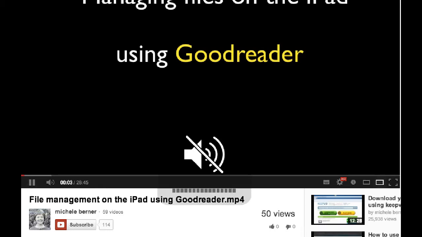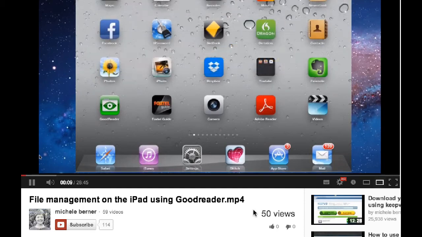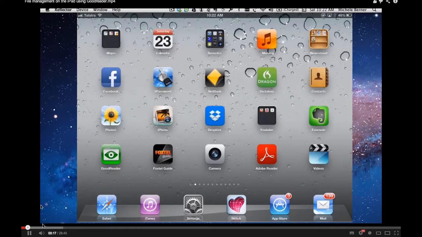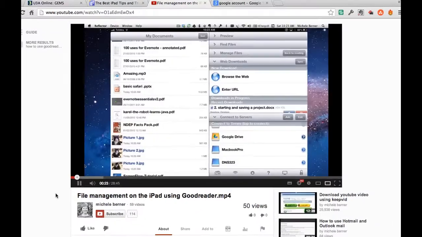So the video is playing, and I can watch it in that small viewer, or if I want to watch it full screen, I can click here and it will go to full screen. So I'm watching that video now in full screen in high definition. You can see at the bottom there the timer's moving, so it's working. Hit escape and it will take you back.